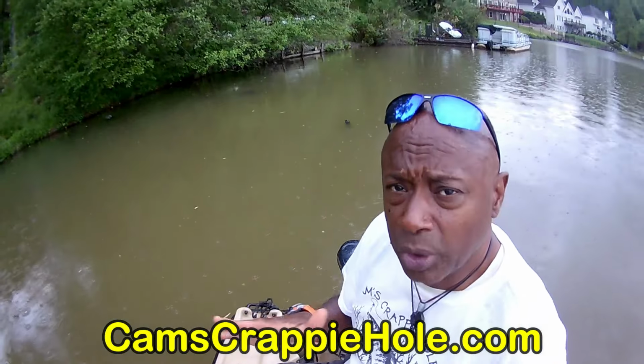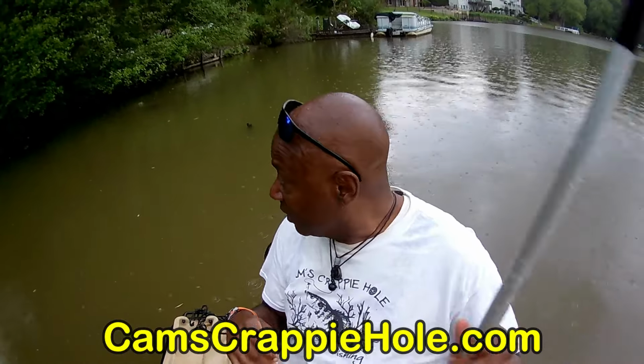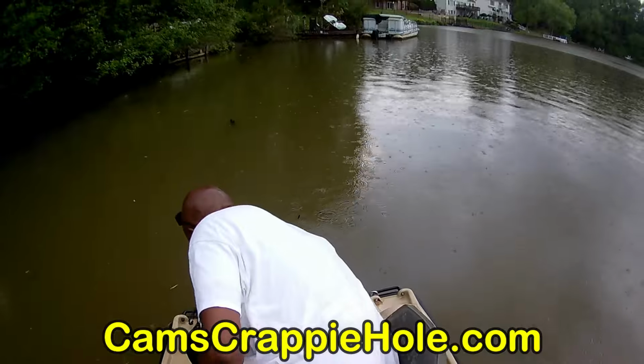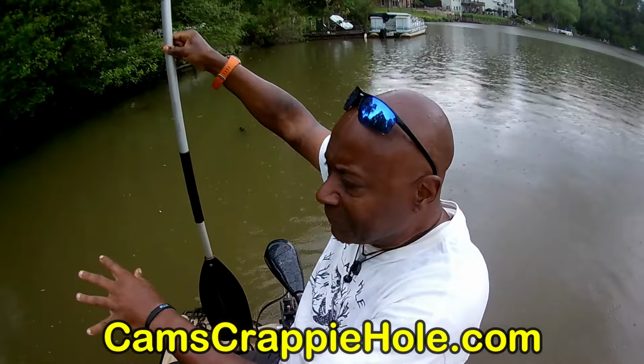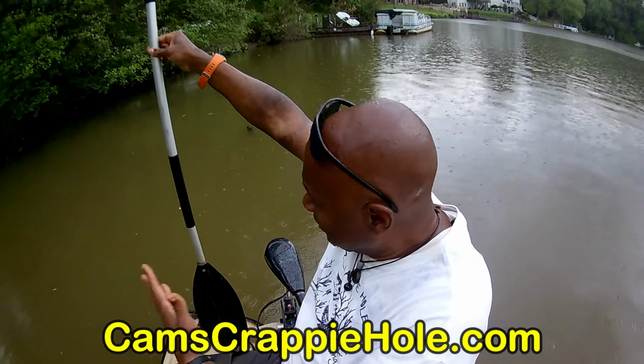So I'm only fishing, guys, when that worm hits, in about 8 inches of water. They're bedding right now. Where the boat is sitting, which is about 12 yards out, look how deep it is. Right here, that's how deep. I'm anchored down, so I'm throwing towards the shore. That means it's only about 6, 8, 10 inches deep up there, because I'm 12 yards out and look how deep it is. So I'm in super shallow water.